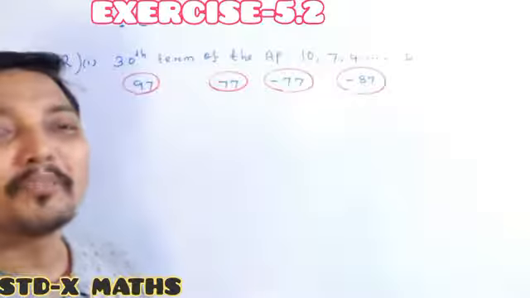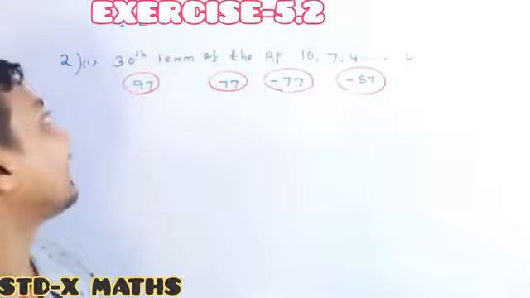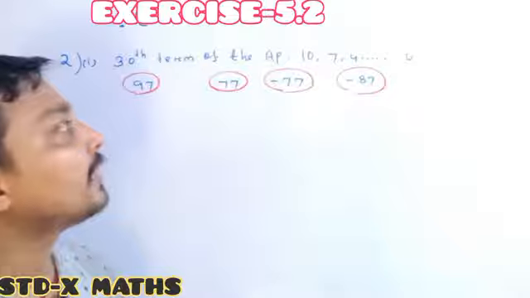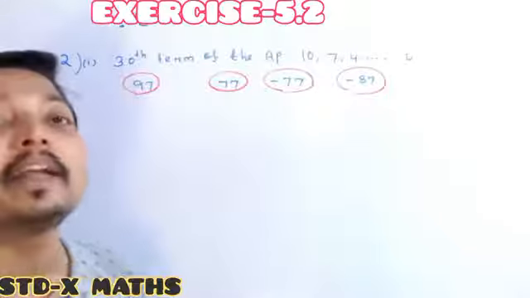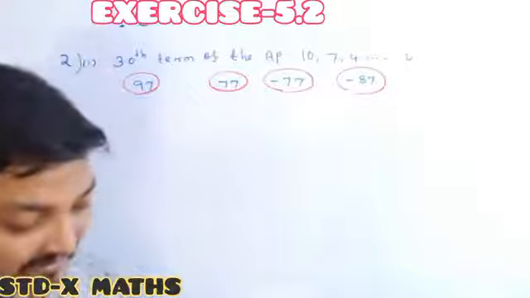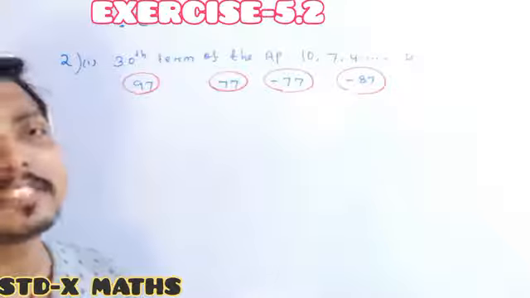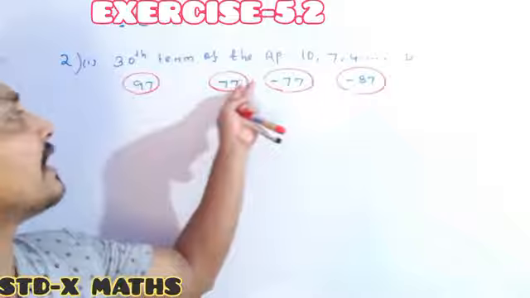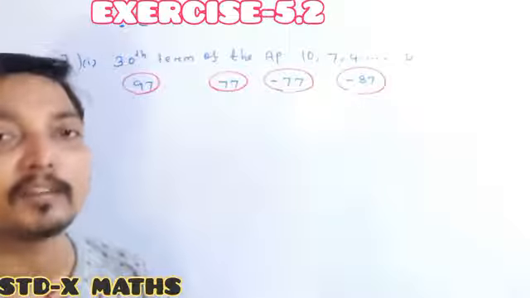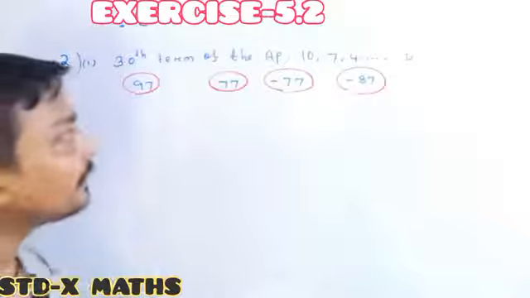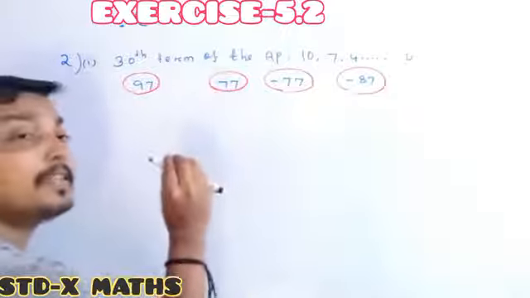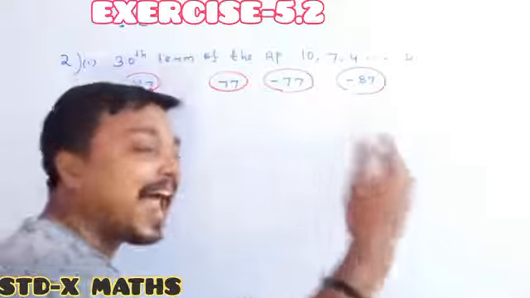See, in question number 2, first it is given: the 13th term of the AP 10, 7, 4 is dash. Which one is your 13th term? Listen, whenever you get a question like this, and here are the options, out of these four options, which one is your 13th term? Everyone see, whenever you get a question, always you have to see which things are given and which one is asked.